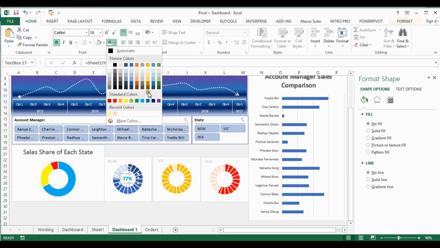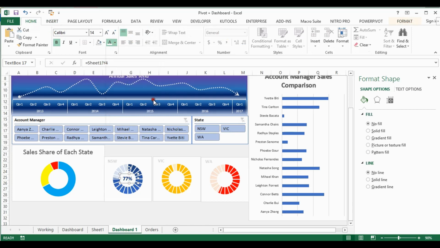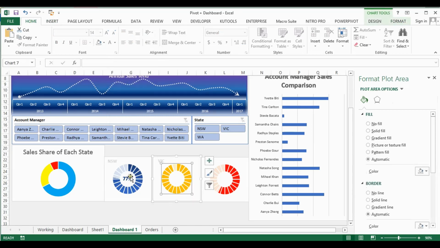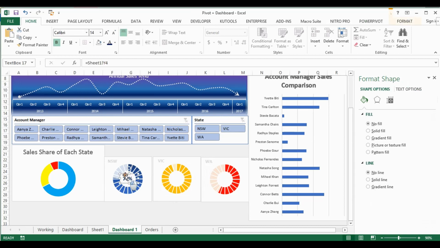Now you can format the font, its size and color. You can adjust the color as blue, just as this shape of the donut chart.